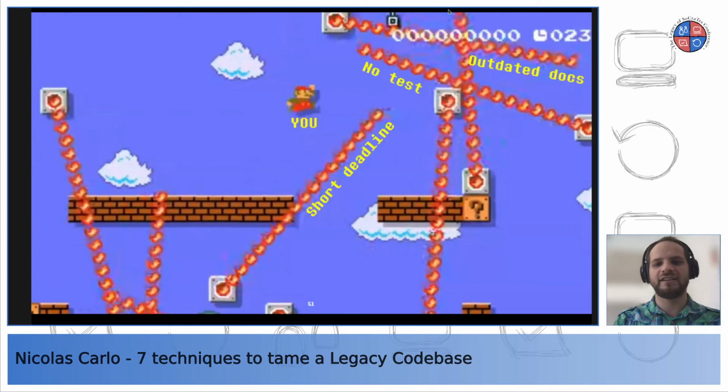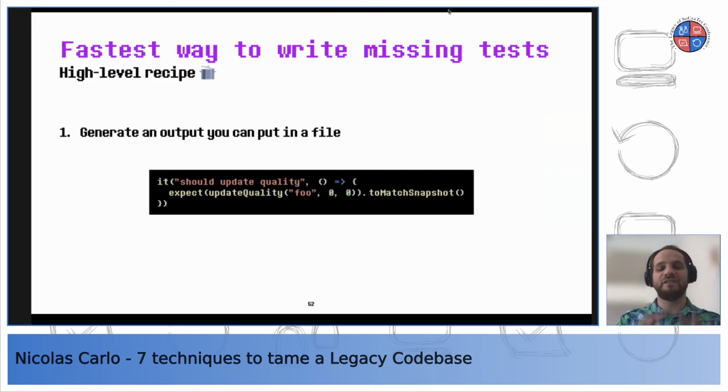Remember, you probably have no tests and you have short deadlines. So before you touch the code, you had better add automated tests. Otherwise, you will spend more time either testing manually or crossing your fingers and letting your users test the change for you, and then you will have to fix some bugs later, and that will cost you much more. Having automated tests is cool, but writing them on existing code takes a lot of time. Approval testing is the fastest way to write the missing tests on existing code, in my experience.